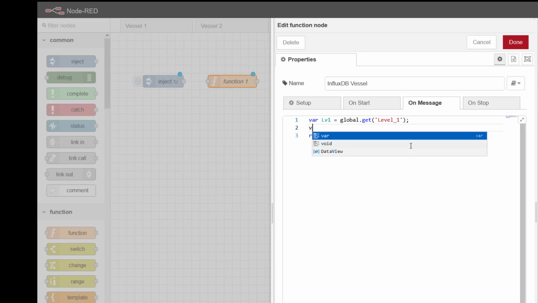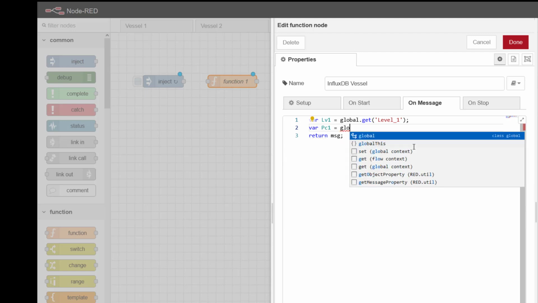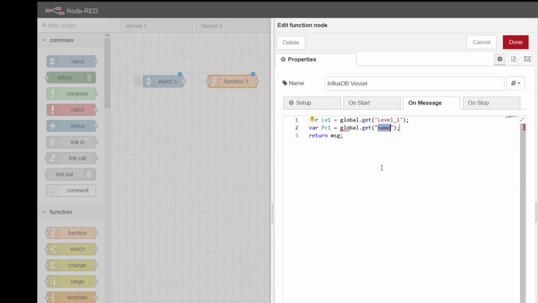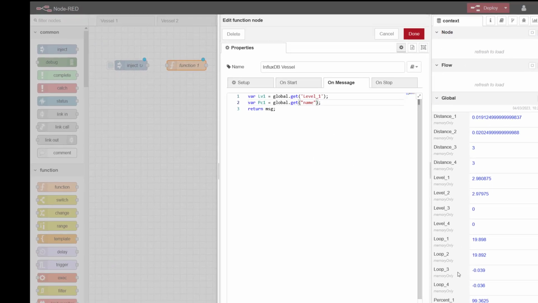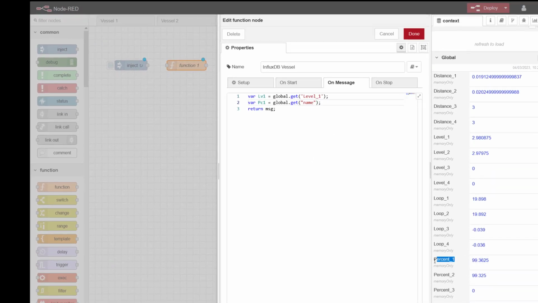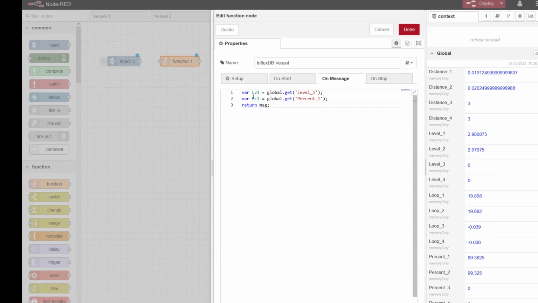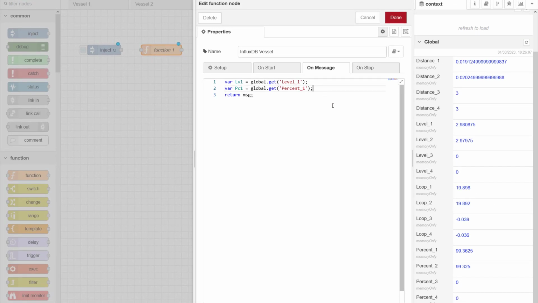I will now do one for percent. So var, and it's more or less the same again. You'll see again the expression builder is starting to come into play. I will just be really lazy and cut and paste everything, at least I know it's going to be right. I need just one inverted comma, not semicolons, so %. So now I have my two values pushed into temporary memory locations that I can use within this flow.